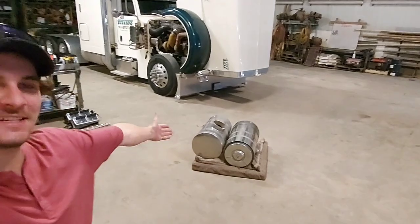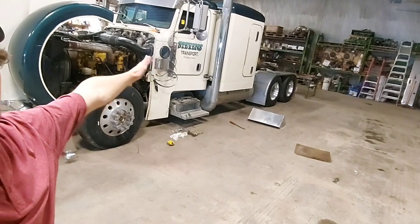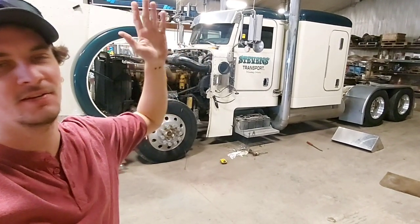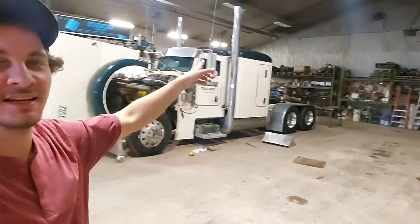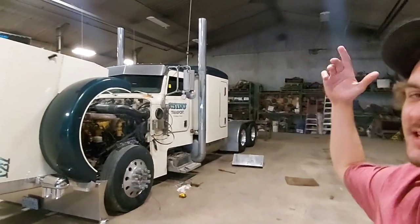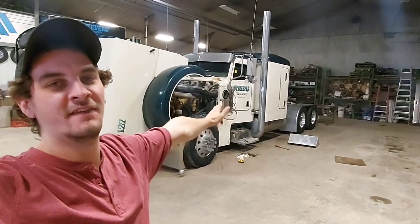Here we are back inside — as you can see the breathers are on the ground. We still got this side's breather lights on, we're first starting with this side. We got the light off and running into a couple issues, but hopefully it all buttons back together. We got the lights working and wired, but it's never easy — always easier said than done. Stuff comes apart nice but it doesn't always go back together as well.